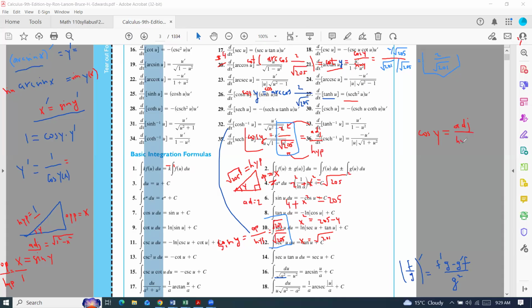So this, again, all comes from trigonometry, heavy use of trigonometry. That's why we are doing it for a refresher. So the adjacent side is that square root of 1 minus x squared, and the hypotenuse is 1. And since I need to take its reciprocal, I go with the denominator, which is flipping the square root of 1 minus x squared. Now it's in the bottom, now it is in the denominator, and that's 1.